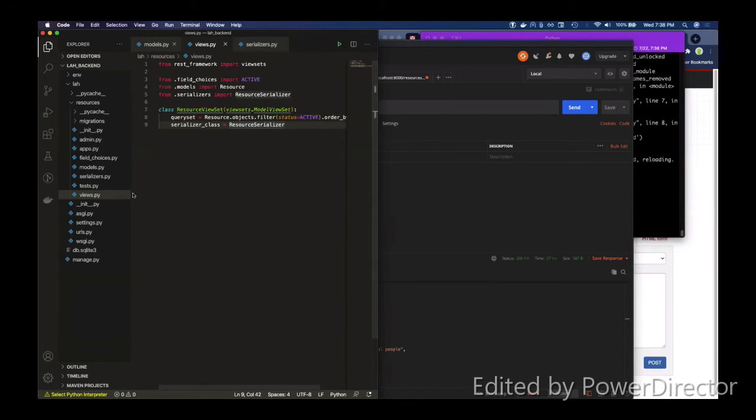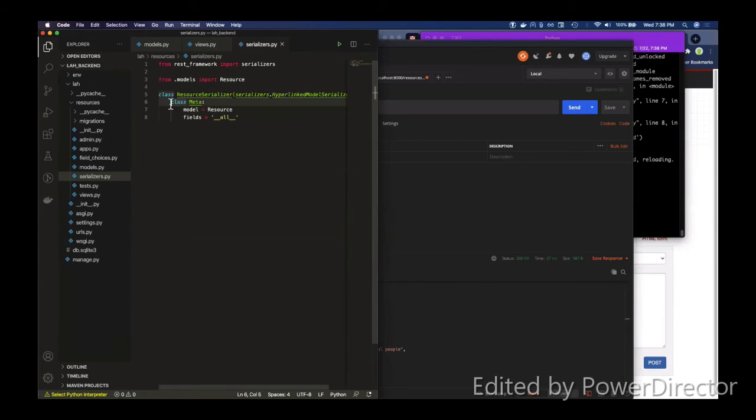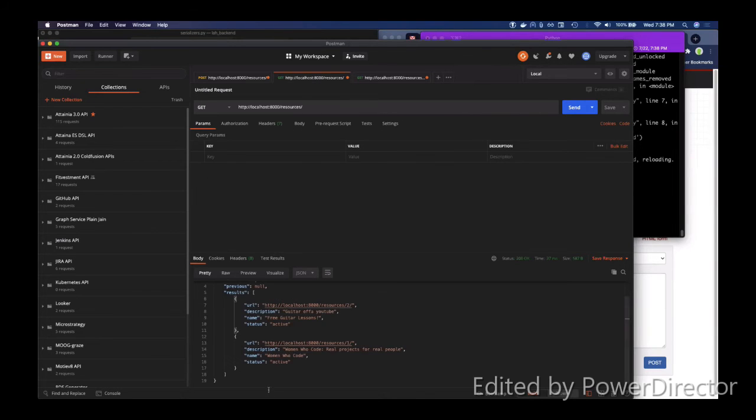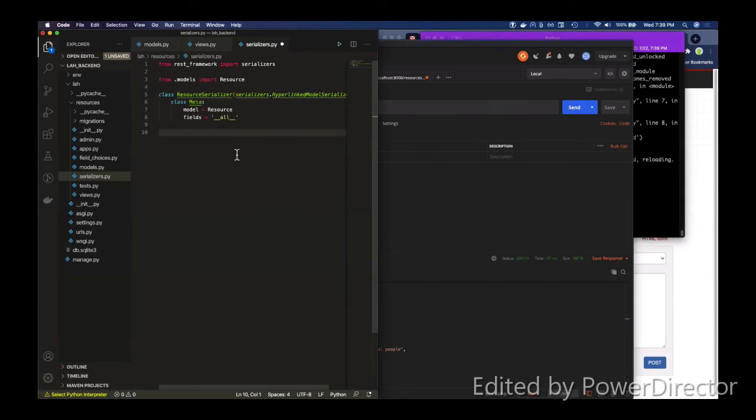So now what I'm going to do is include our tags. So we're going to get into the serializer, the layer that turns this JSON blob of stuff into the model language that gets it from the database, or retrieves it from the database and puts it into JSON syntax. So it's like a two-way street. So I'm going to do another serializer. I'm going to call it inline tags serializer.